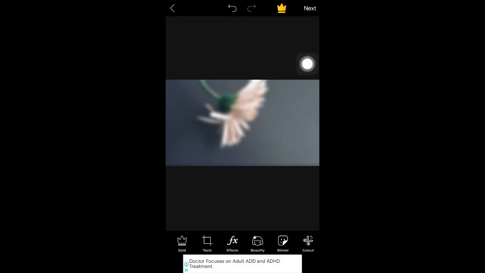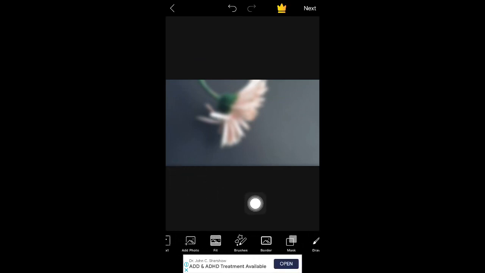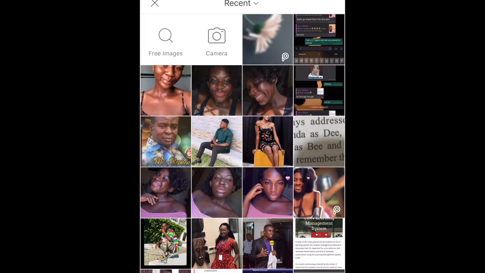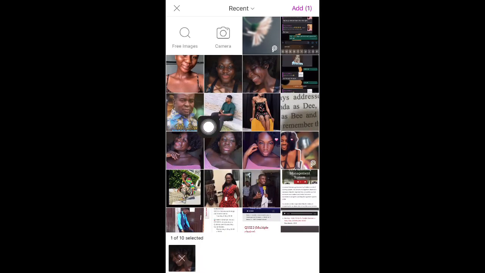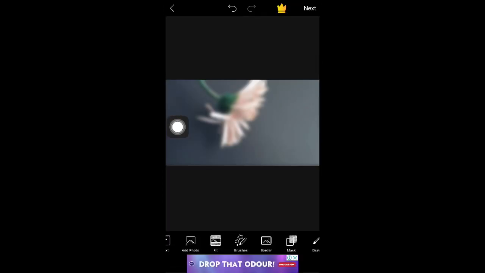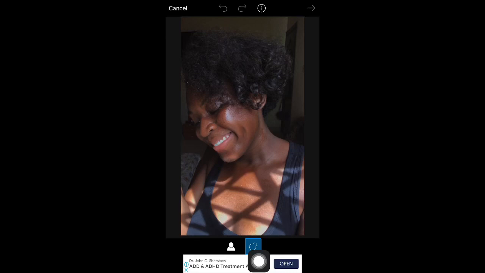So we then move to the next phase, which is adding the photo to the background that we have. So we go down there and we go to add photo. We tap on add photo, and I would like to use any image here, so the image over there would help. So you tap on that image, then you go back to add. So after tapping on photo, we get this here, and we go to cutout, which is down there. It brings us here, and we tap on the dotted icon. When you tap on the dotted icon, it would allow you to just brush through it yourself. You could just brush through the image and show wherever place you want to cut it out.